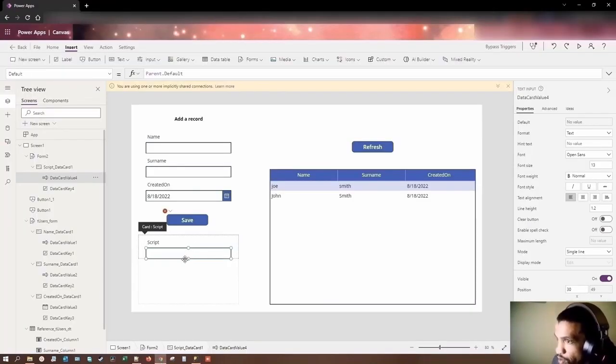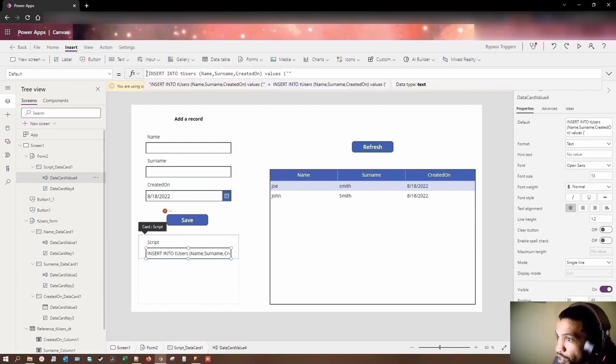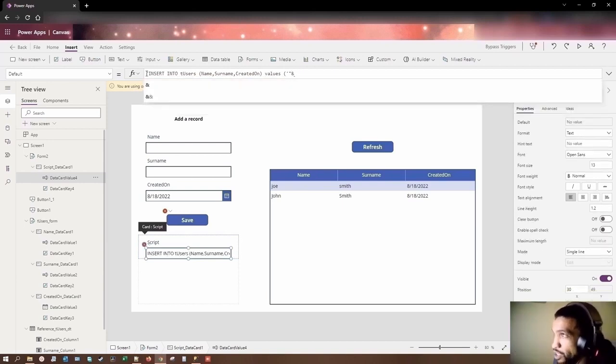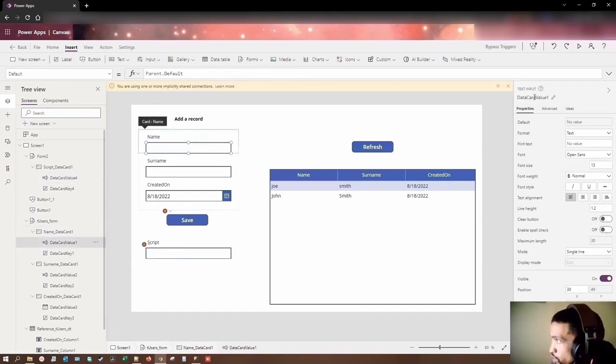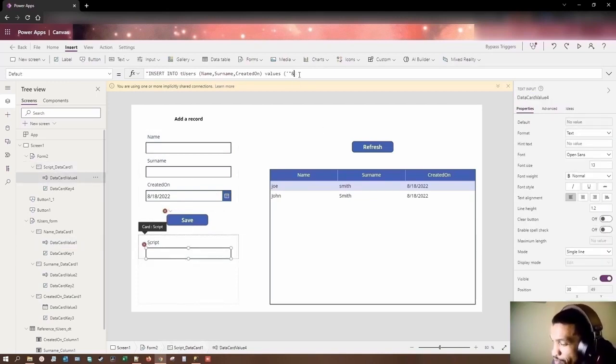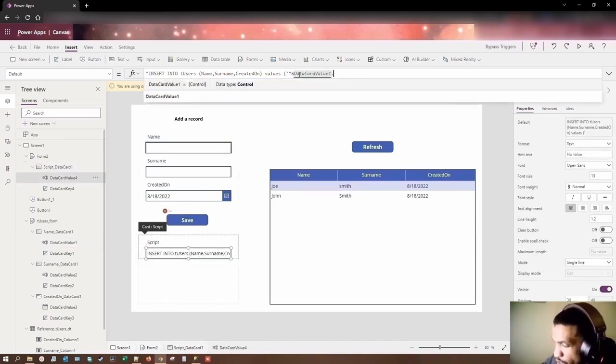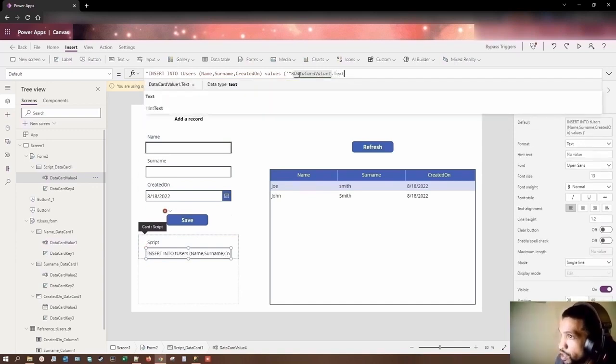Let's go back to our app, and here where it says default, I want to put commas, that, like that, and then I want to take this value, so copy the data card value 1, or whatever name you've given that field, and say that dot text.